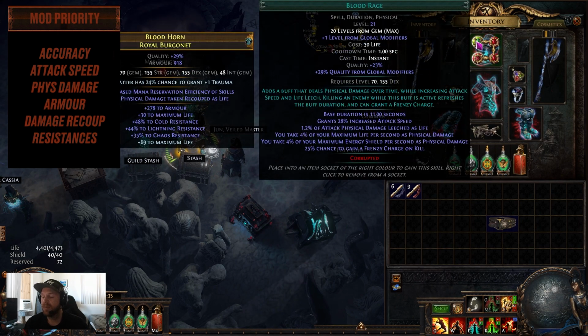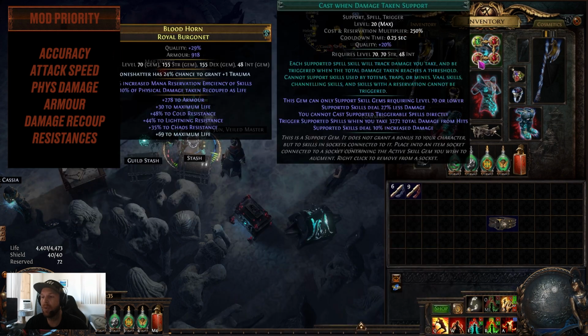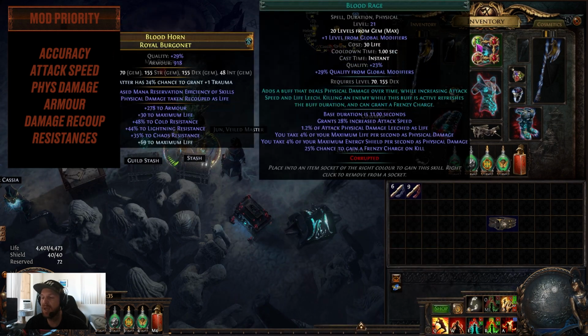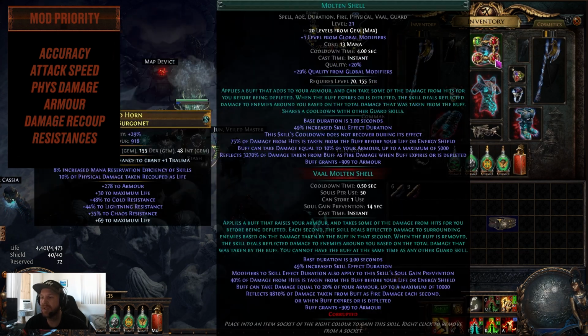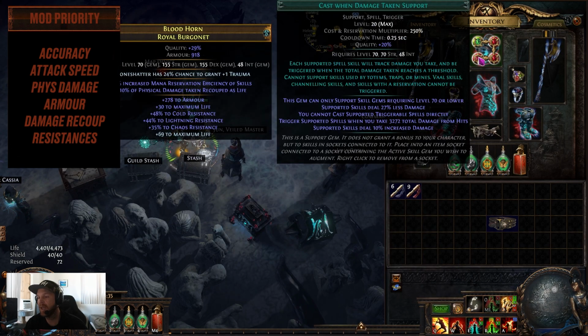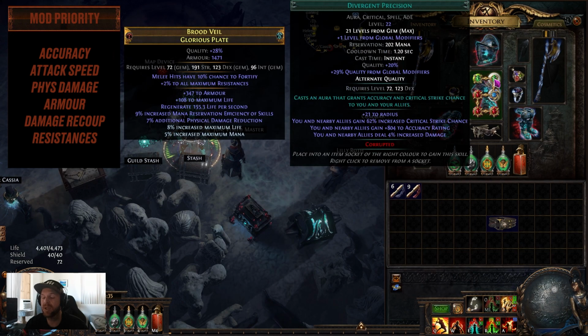So as far as gems, we'll start here in the helmet. We have Blood Rage, Warlord's Mark, Molten Shell, and Cast when damage taken. You don't necessarily need these. You can cast them yourself, but it works real nice in a cast while damage taken setup. So I liked it, kept it. Body armor, this is where we put all of our auras. So we have Arctic Armour, which is a lot of damage reduction. Precision, obviously we're getting a lot of accuracy and things like that.